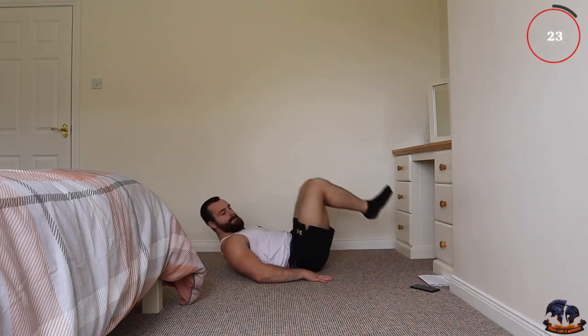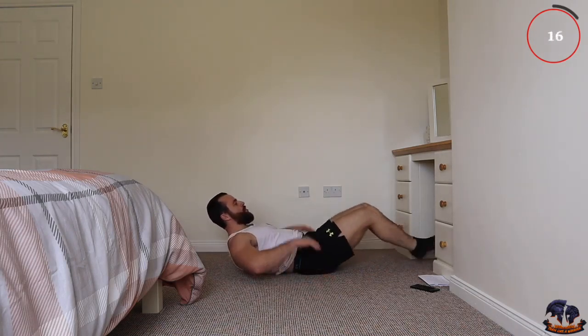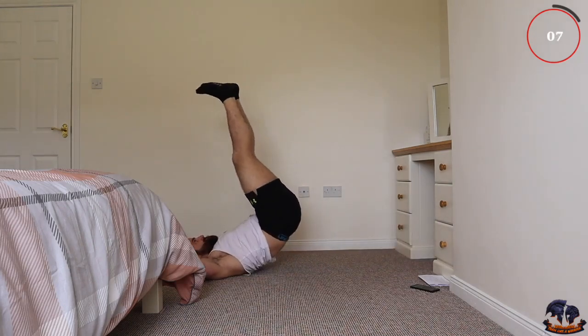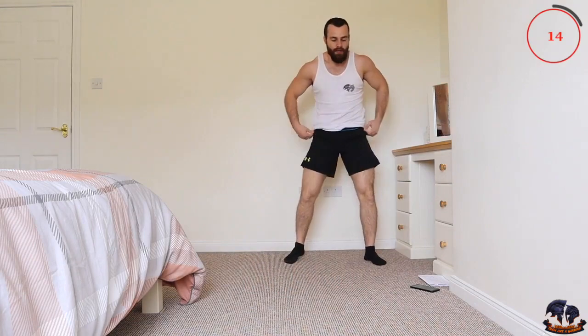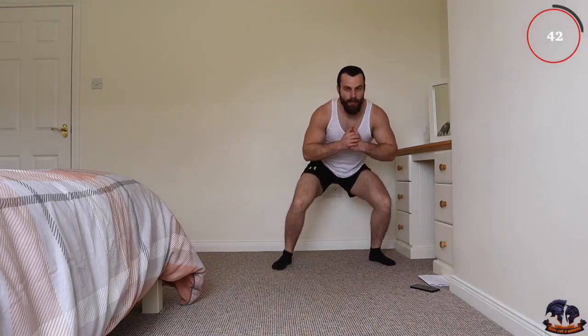20 seconds remaining. Brilliant. Right. Next one is low squat walks, okay? So you're staying low to the ground and you're just walking side to side like that, keeping all the tension on your hamstrings, your glutes. Right, here we go. Staying low to the ground and you're just walking.